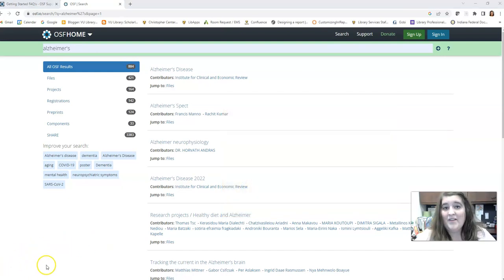I hope that this brief introduction to the Open Science Framework has been helpful, especially in understanding how freely available data and not working in silos can really help progress science forward, and also how when we make data available, it gives the ability to evaluate previous studies and determine whether or not the findings in those studies are legitimate.